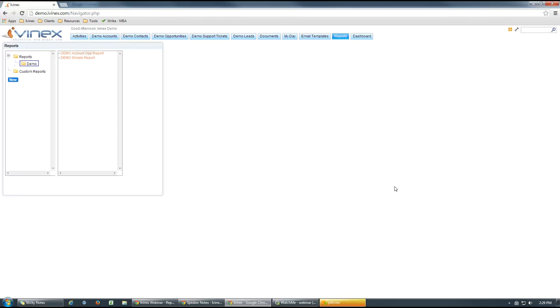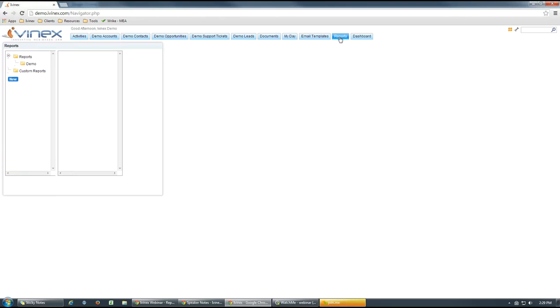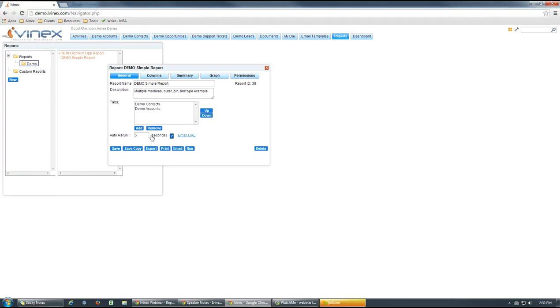Auto refresh the dashboard. There's a question about auto refreshing the dashboard. That's a good question. You might have stumped me on that one. I think I know the answer. Trying to remember if it actually runs on its own or if you just have to click it. Let's see here. It may run automatically, no, I don't think so.